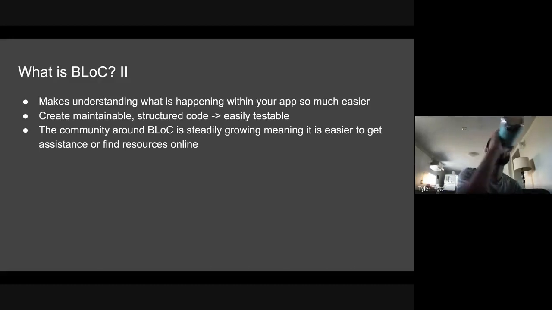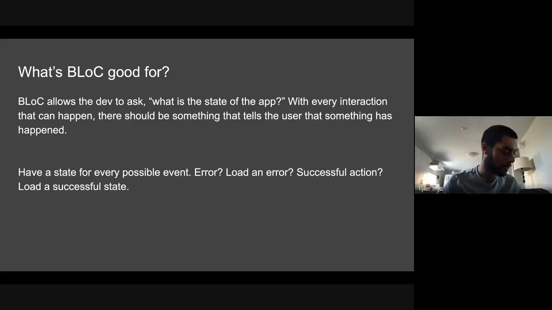Okay. So what is BLoC good for? Why would I use BLoC? If you want to answer that question, you want to ask yourself, what am I doing in the first place with my app? And what you're asking yourself is pretty much asking what do I have in this app that my user can interact with, which is the same. I've put it on the slide here. What is the state of the app?